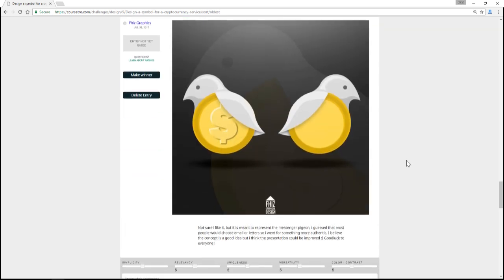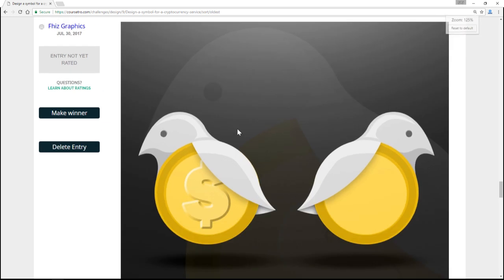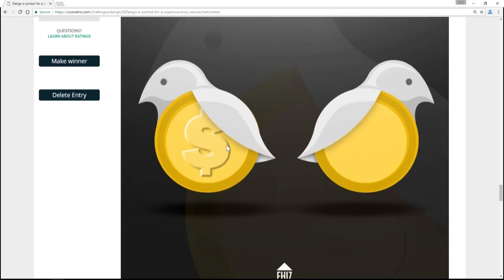Next here, this is actually not too bad of an entry, although they did combine multiple entries in the single upload, which was against my wishes. But just looking at between these two, if I had to pick, I would probably choose this one over here. If I zoom up just a little bit, I'm not a fan of the gradients and the soft transitions between two different colors. It just makes things a little bit more complex.